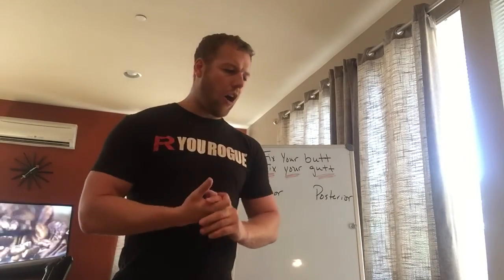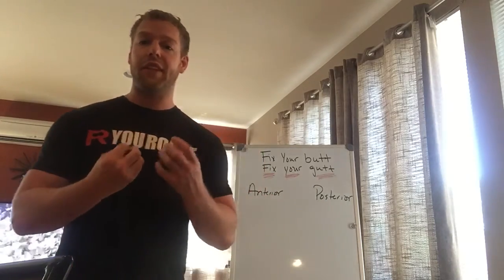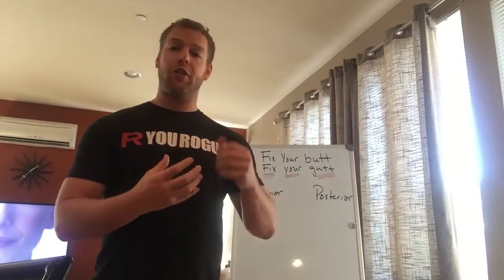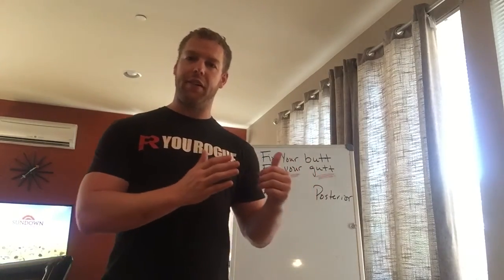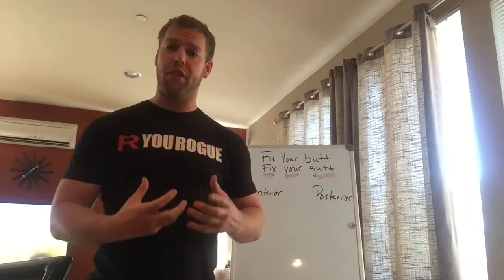So, ways to correct this, ways to fix your butt to fix your gut: kettlebell swings, squats, deadlifts, RDLs, and leg curls and glute bridges. Things that are going to activate the glutes as optimally as possible, but the form and function need to be there correctly to allow yourself to get the most out of it. So if you've been training these movements for a long time, you might want to take the weight down a little bit to get a little bit more engagement and really focus on the form of this movement.